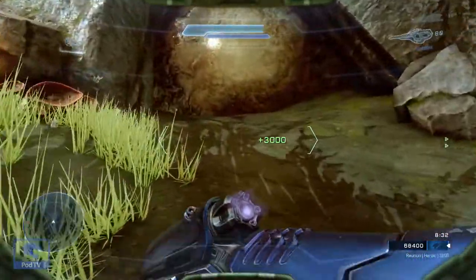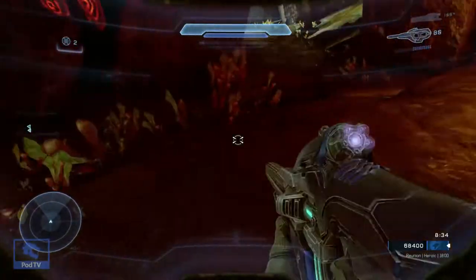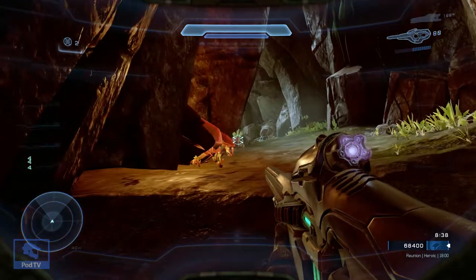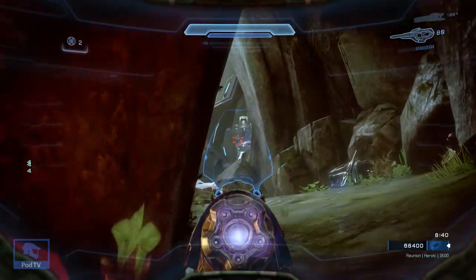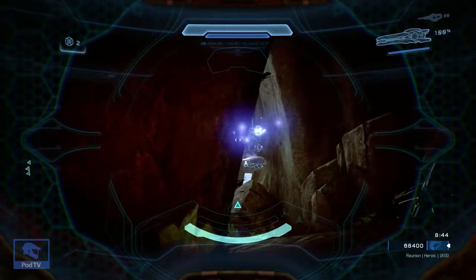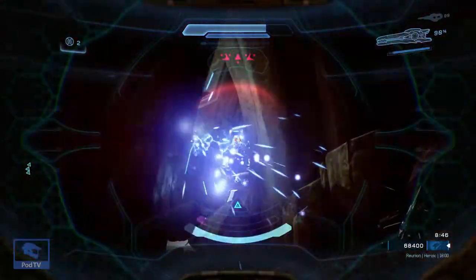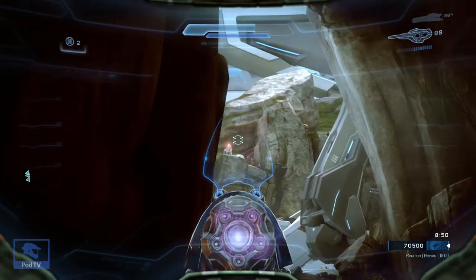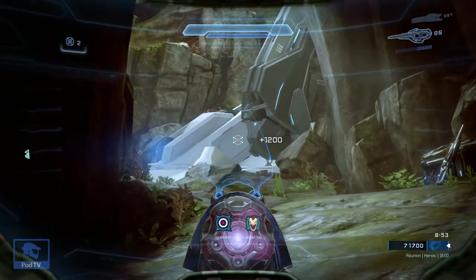Go over here to the right. Got a wall you can break through to kind of give you some cover. There's also a fuel rod up here on the right. But I want to take care of this turret first. Get a pretty good shot on that turret. And take care of that jackal. He's got a carbine and he'll snipe at you.